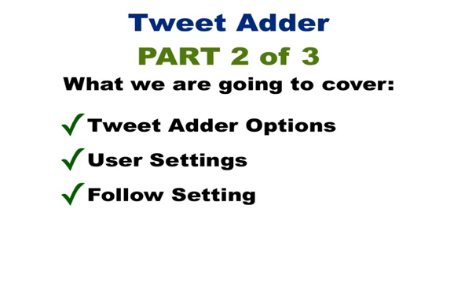And then we're going into the following settings. So that goes towards what we were talking about earlier about following any gurus or any market leaders, and get their followers. And then we'll go into tweet settings, and once we're done all that, then in the next video I'm going to show you how to get targeted people to your site and how to discreetly put in affiliate links here and there and how to make money with this stuff. So we'll go into the settings now. I'm going to jump onto a Windows machine and show you how to do all this.